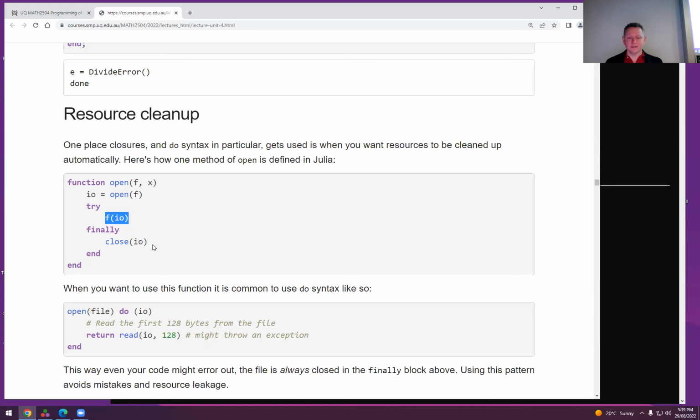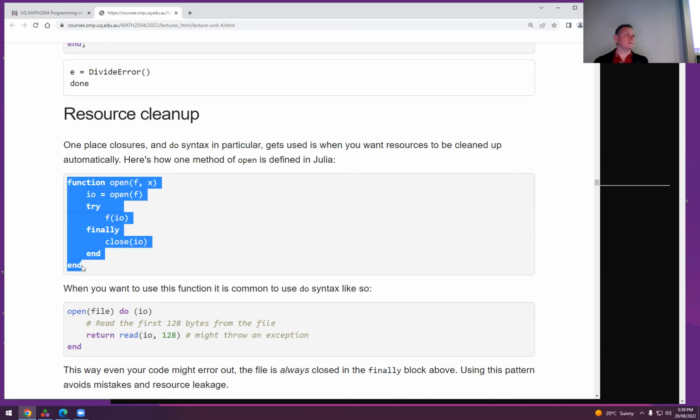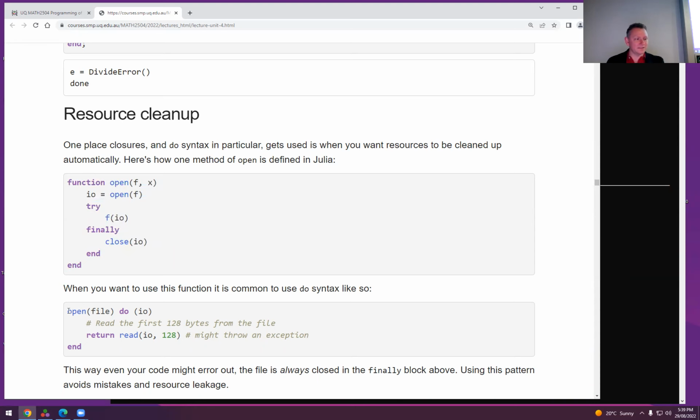And so going back to our do notation before, there's literally a definition of open like this in base in the standard library. And it's very common when dealing with files to use this kind of syntax with the do. So you go open file do, and then this is a stream of bytes, sort of like Paul was talking about Unix pipes and streams of bytes that go between the things.